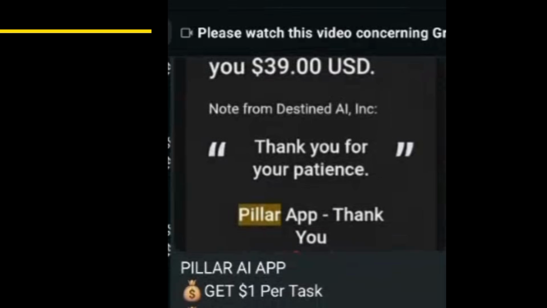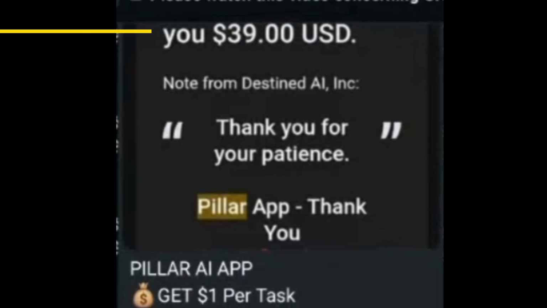Alright, so in today's video, I bring to you a new app, a new update I just recently discovered, that is paying. This is an AI app paying you to just talk. So it's literally paying you for your voice. And all you basically have to do is to record sentences and get paid.